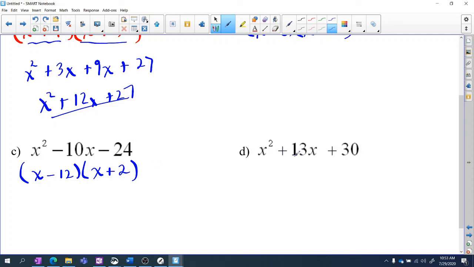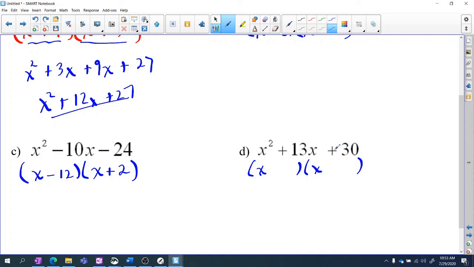All right, here's another pair of factors that could have what appears to be multiple factors that work. So I need to multiply to get positive 30, and I have to add to get 13. So the two pairs of numbers that could possibly combine to work would be 10 and 3, but also 15 and 2 differ by 13.